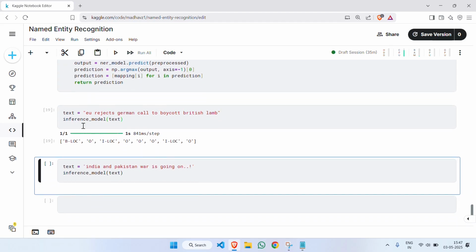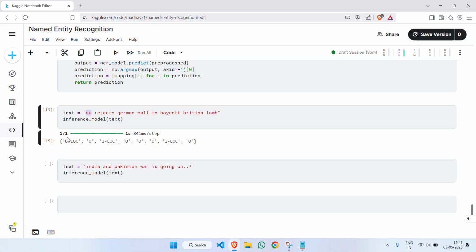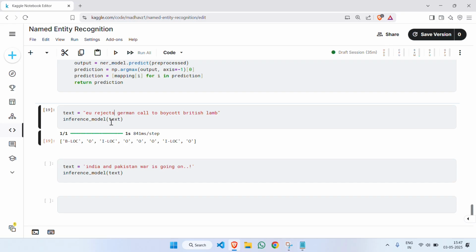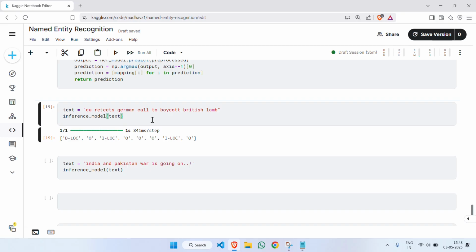So you can see EU returned B-ORG, rejects as O, German as I-MISC, call as O, to as O, boycott as O, British as I-MISC, lamb as O. As this is the sentence already used in training, it returned all correct names.